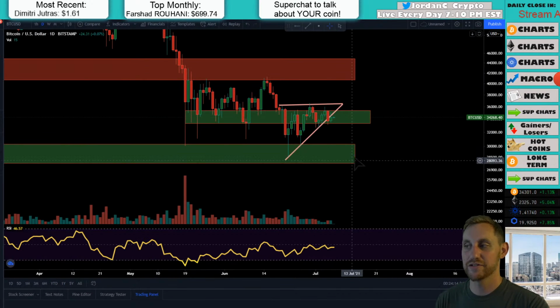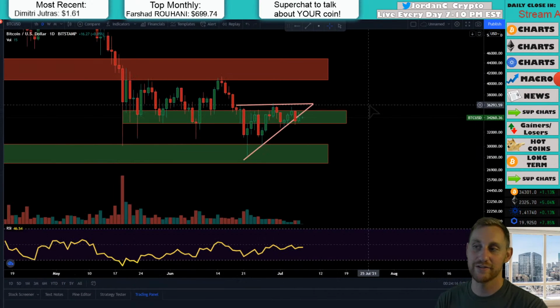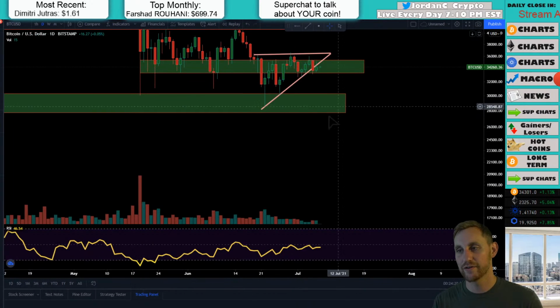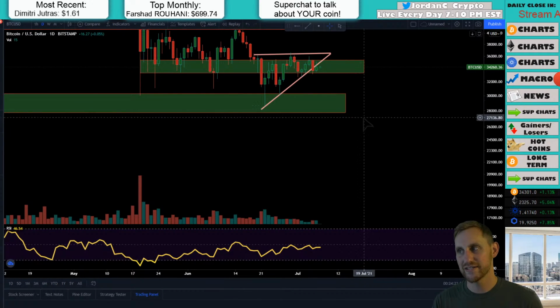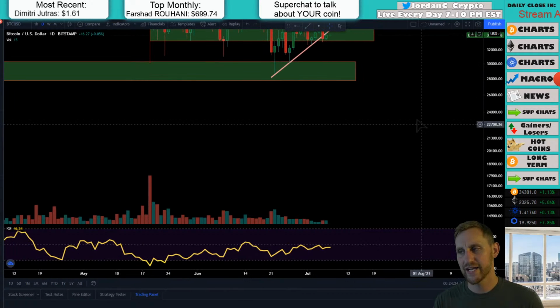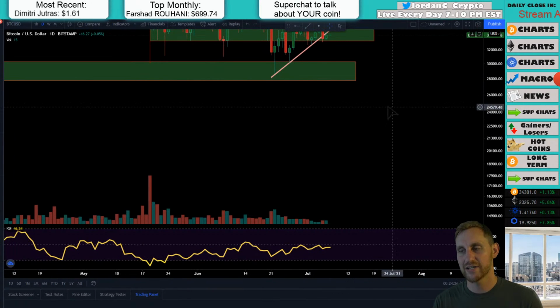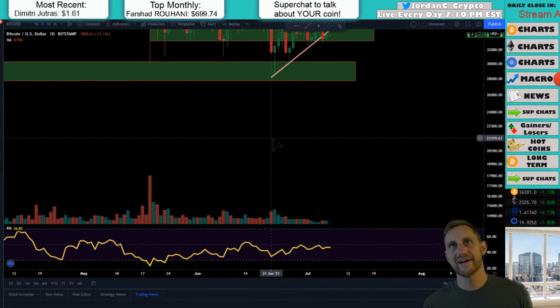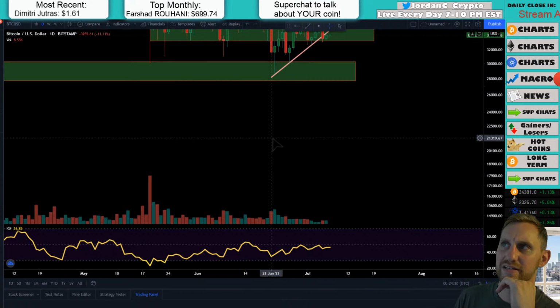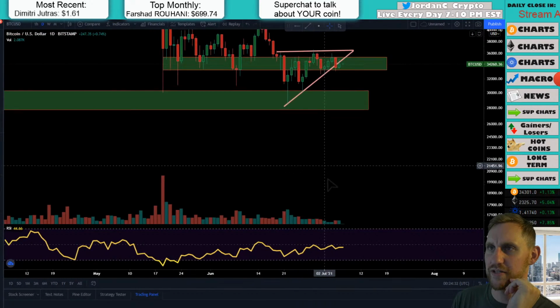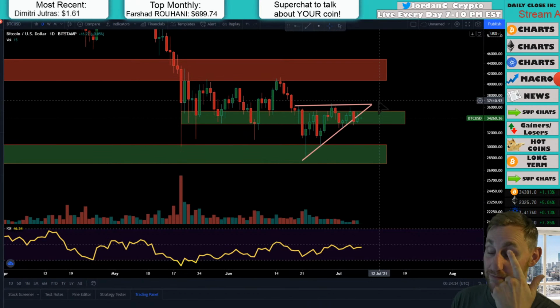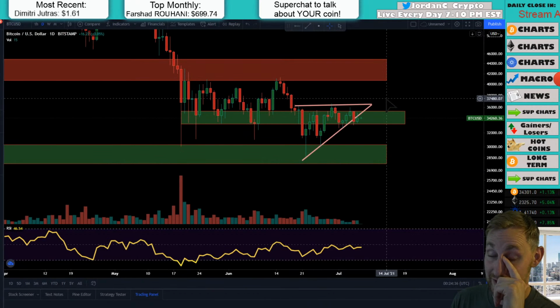I'll buy if it goes lower. I'm happy with the accumulation that I have. I still have buy orders for BTC. I still have a buy order at 28,000. I think I put one at the 0.618 Fibonacci at 25,000, and I have one at 20,000. But right now I'm cool with my BTC stack.